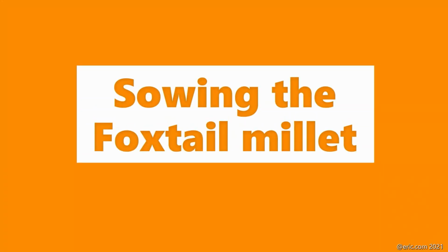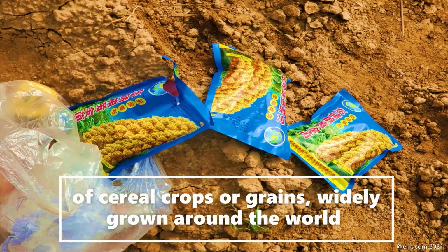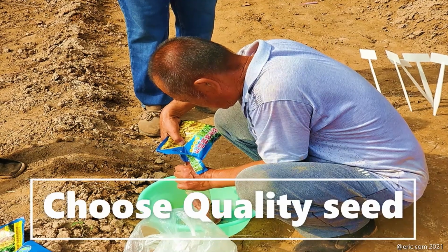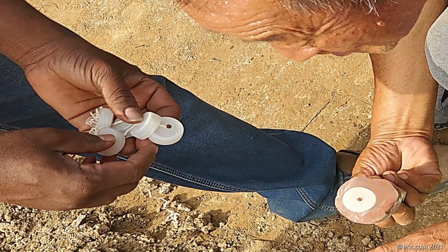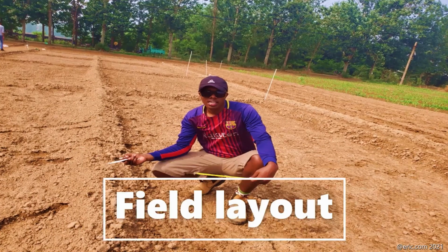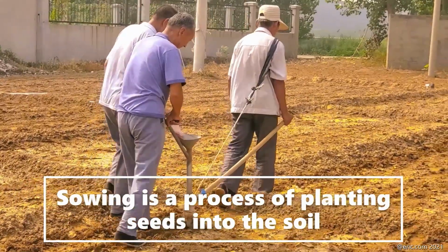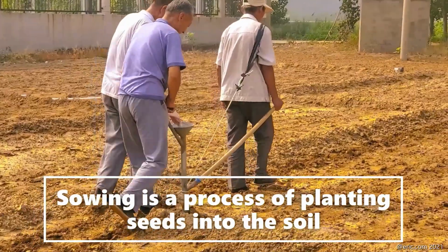Sowing the foxtail millet. Millets are a group of small-seeded species of cereal crop or grain grown around the world for food and animal consumption. It is very important to choose the quality of seed before sowing. And then measure your field, make your layouts according to the different machine you're going to use. And then sow. Sowing is the process of planting seed into the soil.